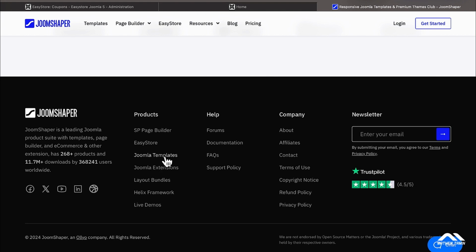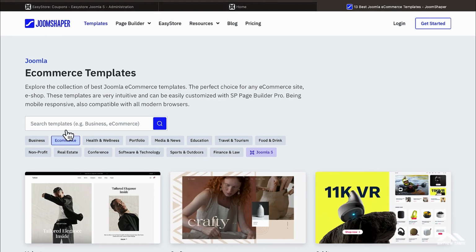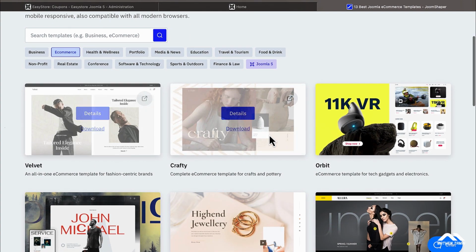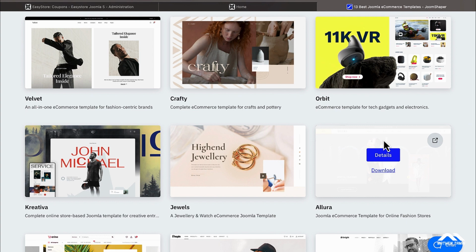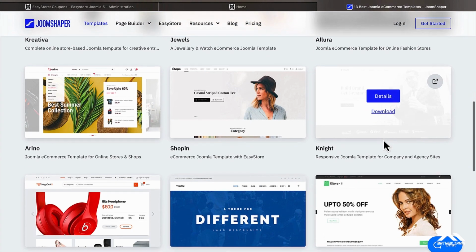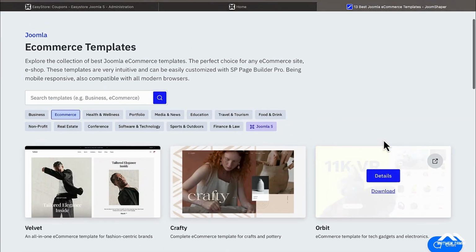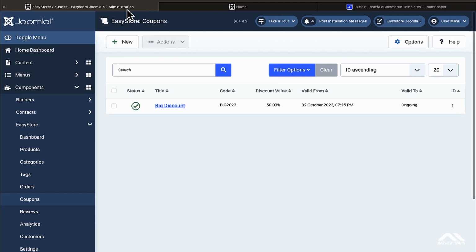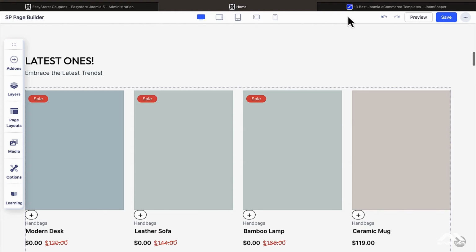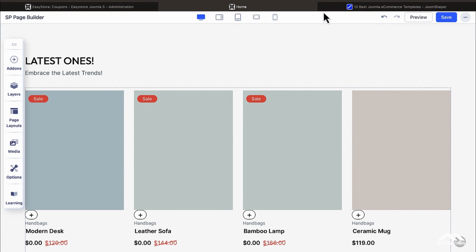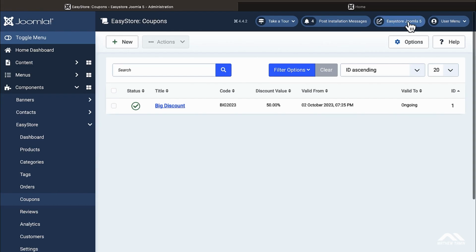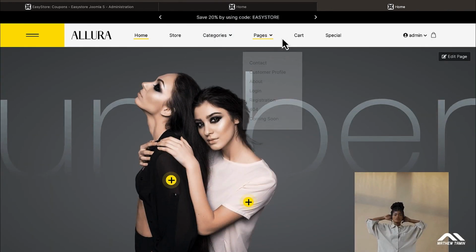So let's go to Joomla templates and go to e-commerce. You can buy any one of these templates, or you can download any one of these and edit them. The beautiful thing about it is once you understand the core concepts that you're learning here, you can apply that to any of the templates that they have, okay? So now let's go back and we're going to finish editing this home page. So let me X that out. I'm going to open up a new tab. All right, so this is the tab here.